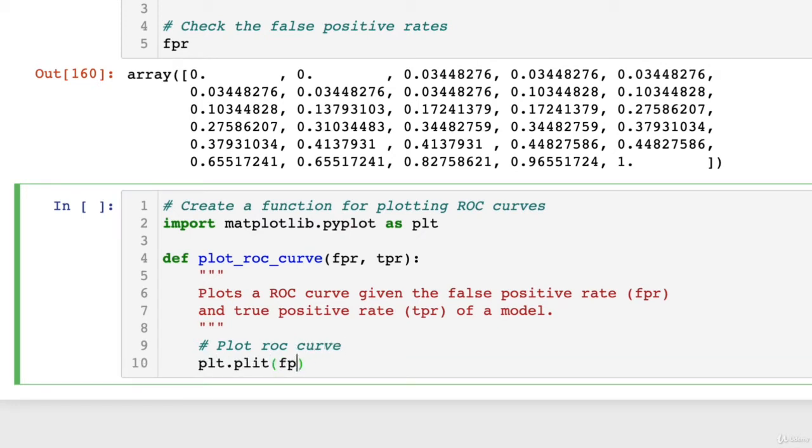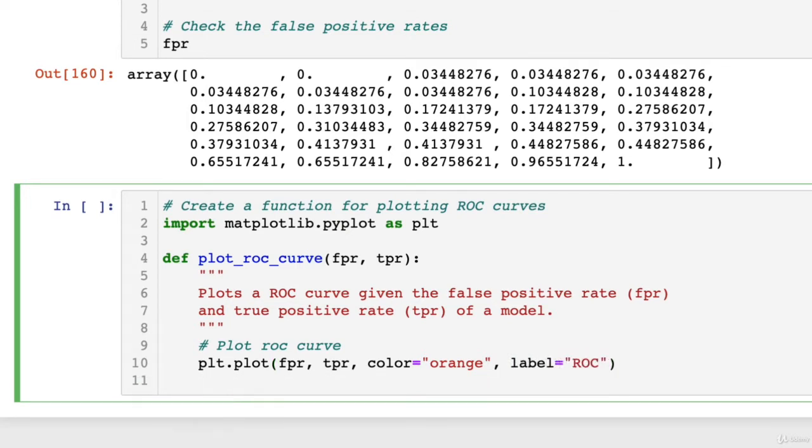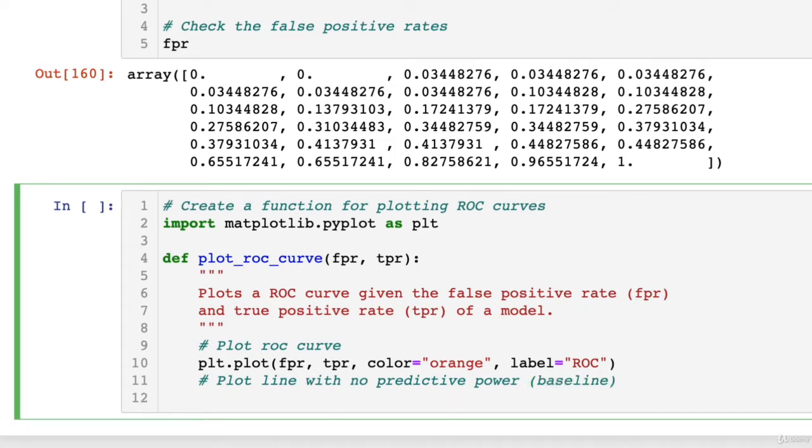I'm going to go plt.plot. We're going to pass it the false positive rate and the true positive rate, and we'll give it a color. Got to remember that these libraries take American spelling. We go here, orange, and then label equals ROC for ROC curve, and then we're going to plot a line with no predictive power. This is going to be a baseline. You'll see it when the plot comes out, it'll make a bit more sense.